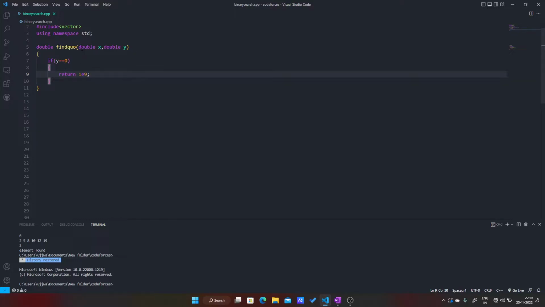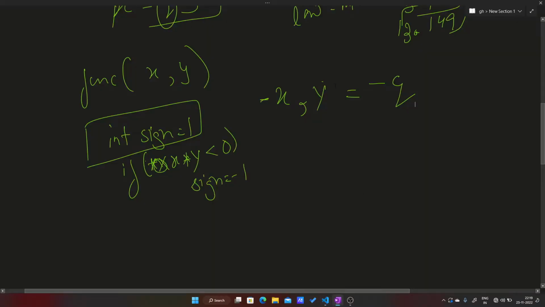So for example, if I am having something as x divided by y, and my y is 0, I'll just return infinity or not defined, so that will be treated as not defined. So I need a low, so double low equals 0 and high is equal to 1e9, and I'll take a precision of double precision equal to 0.001. This precision is taken for this value.